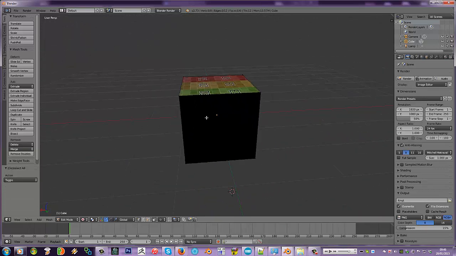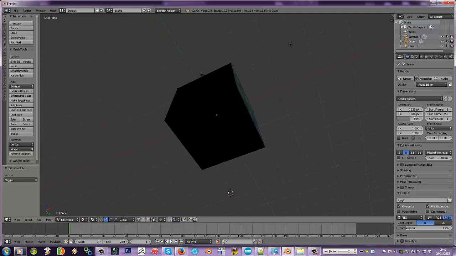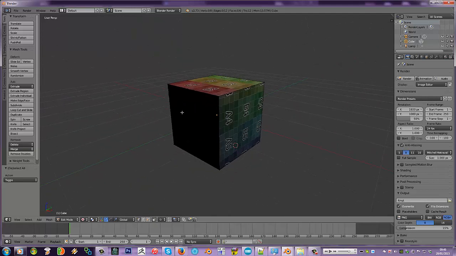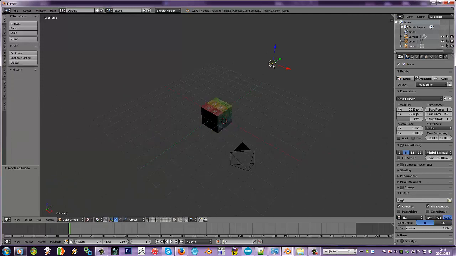Now what you notice is this side's not textured and this side's not textured, neither is this one and neither is this. Now why is that? And the reason is because we've only got one light in the scene. This here is a light, and if we grab it, G to grab, move it around, you can see the sides which are in the dark come into the light and vice versa, which is really nice and really powerful.